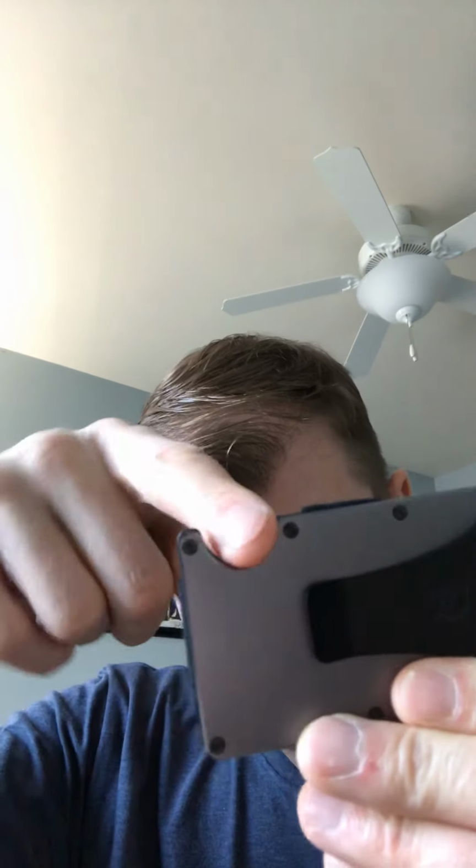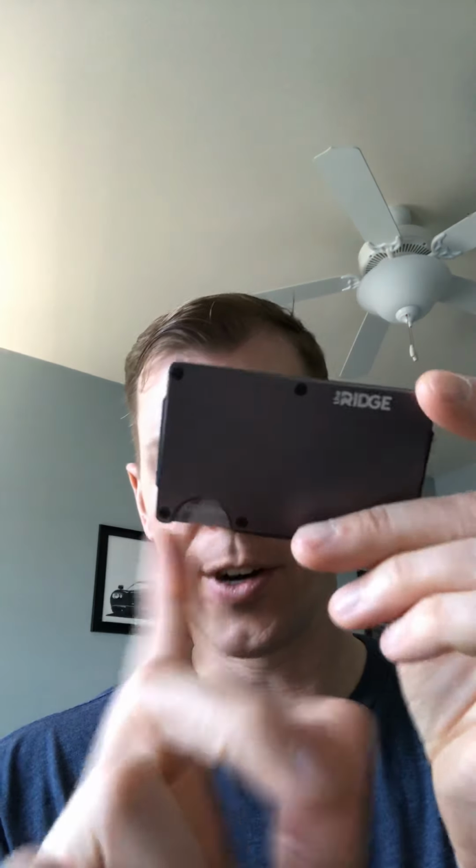It has this really nice groove cutout, which I'm using my finger to show you. And that's specifically what it's for. It's for your finger, which is really cool. So let's say you're going shopping and you want to pull out one of your cards or all your cards. When it's in there like so, you take your finger when you're holding the wallet. There we go. You take your finger like so, and you just do that, and it pops it up.